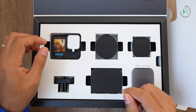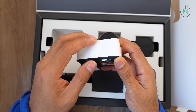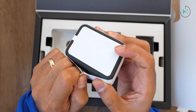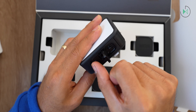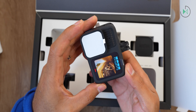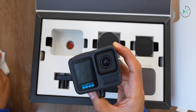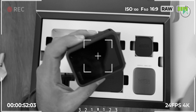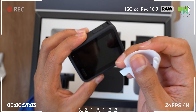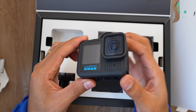Here we have the new camera. Obviously in shape and size it will be very similar to what we already know — don't expect a radical change. It keeps the tabs on the bottom for a much faster magnetic clip, it keeps the external display, and of course here we have the top quality lens. I already made a mistake — I peeled the lens protector off at the most crucial moment of the unboxing! Well, here is the main screen, and in a moment I'll tell you more features of this new generation.